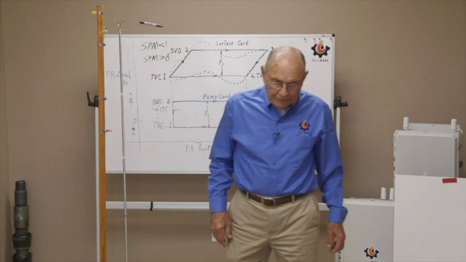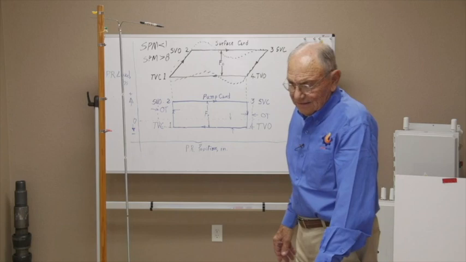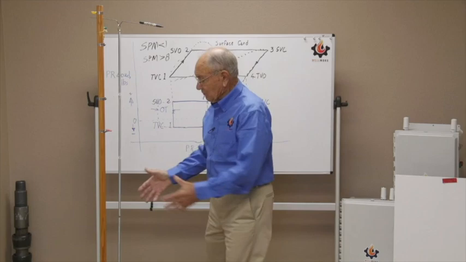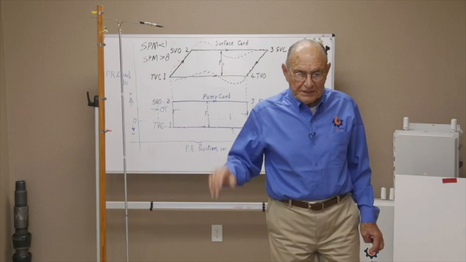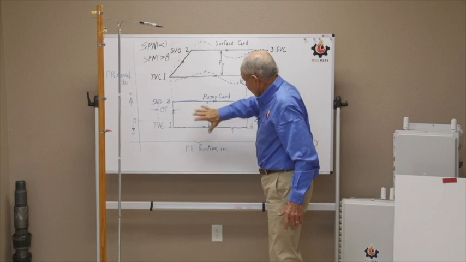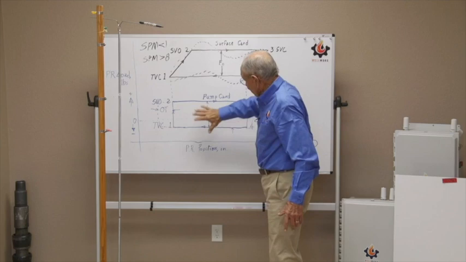I have one more thing to say. And that is friction has two forms. One we just talked about, drag friction, which is the worst one in the industry. But you also have viscous friction. And that occurs along the rod string and it's velocity dependent. The faster you run the pumping unit, the more fluid you're making, the more viscous friction you have. That we can simulate pretty well and take into account. It's a velocity dependent term that knowing what you have up here, how much of it due to fluid friction, and now you can get a pretty good pump card and your diagnosis is fairly accurate. Not so with Coulomb friction.